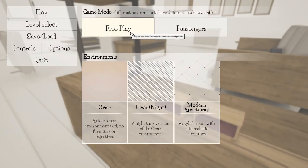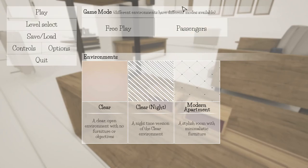There's a sofa just there, and there's a telly on a stand. There's pictures on the walls and all that kind of stuff. And there's two modes. It says free play mode. Obviously, you can do whatever you like. There's no restrictions, no rules. Passengers, I think, is probably a bit more fun for a Let's Play video of this type. So, build a track system to take passengers to their destination. So there's going to be little passengers.